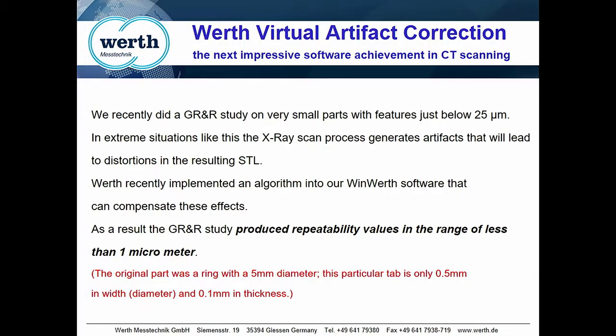We recently did a GR&R study on a small part with features just under 25 microns, and we had a repeatability of under 1 micron. This is on our artifact correction. Like Bob said previously, artifacts will create distortions on your STL, so we came out with a software feature that will compensate for that.